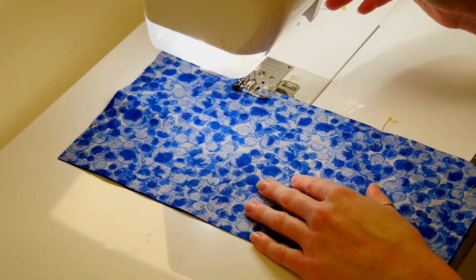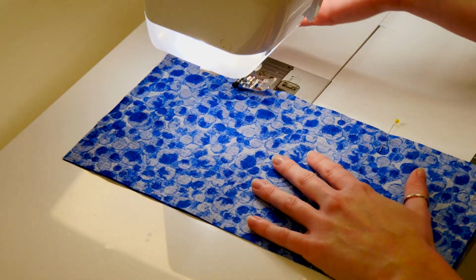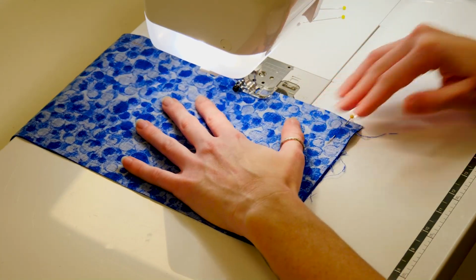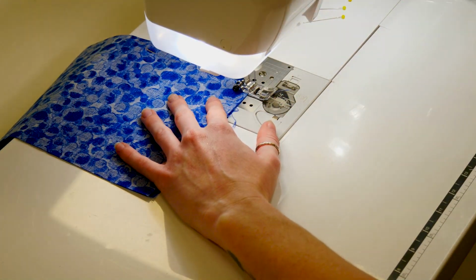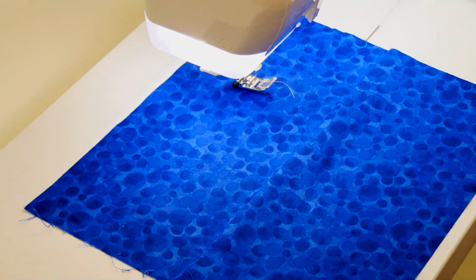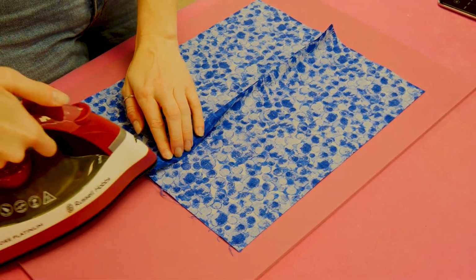And be sure to leave a 5-inch, 13cm gap in the middle of the seam. This gap will serve as an opening to turn the table center right side out later. After stitching, press the seam open to achieve a smooth and flat result.